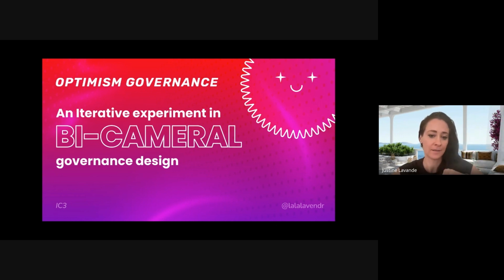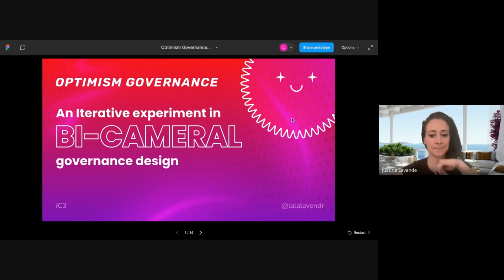I was the first person to join the foundation there. The main distinction of Optimism's governance system relative to most others is that we are doing two things. One, we're taking an iterative approach and running experiments, probably not in a scientific sense, but we're doing many tests and then evolving them as we go. And the main difference is that we are establishing a bicameral system. Okay, so two houses, or basically in this case, two DAOs.